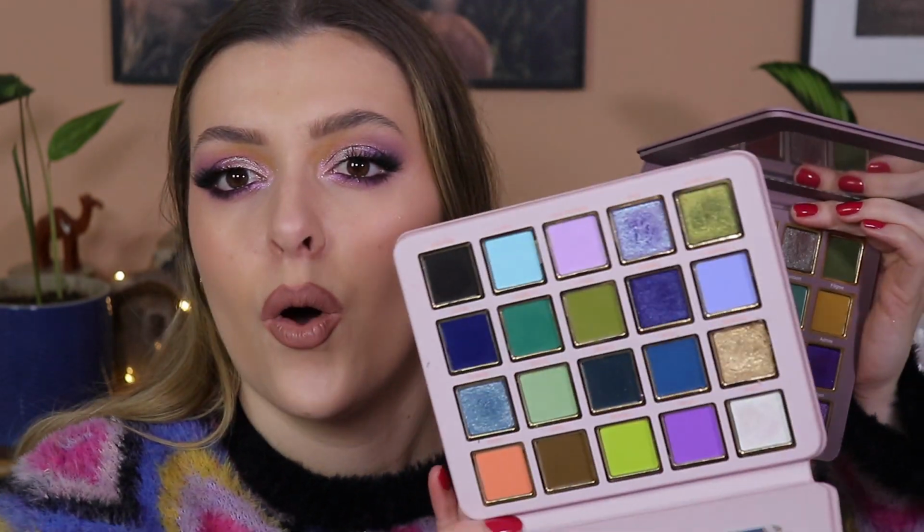If you do get a chance, I'd say the Serenity palette is also worth picking up. I'd say this is less approachable than the Muse palette, if I'm perfectly honest. Although it's colourful, the saturation of all the colours is really muted and dimmed down a little bit, whereas the Serenity is really impactful and really bright. It's approachable for me because I love it, but not very approachable for the everyday makeup wearer or person that just wears neutrals. I feel like this is more of a really good introductory session to colour.